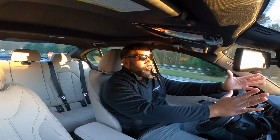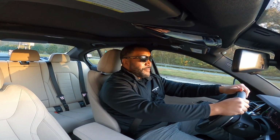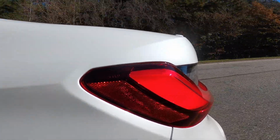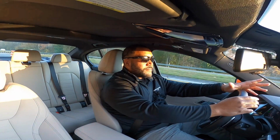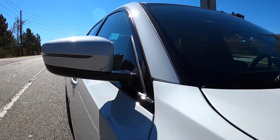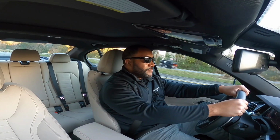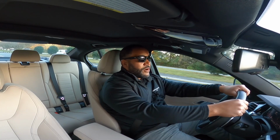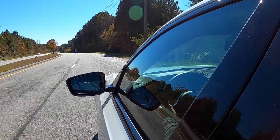For instance, right now we're going through the construction zone. With the barrels in the street right here, if the barrels happen to force us onto the shoulder, and if I dip into the shoulder, which I'm very close to doing right now, the car is going to fight me to keep me in the lane. But if I do that, I'm gonna hit one of these barrels. So stuff like that can be kind of aggravating. But I get it. Every car has these safety features. They build these cars nowadays where they could damn near drive themselves. So I get it.